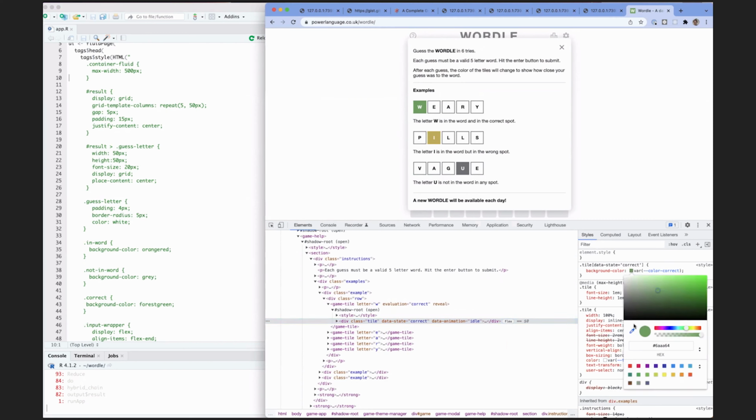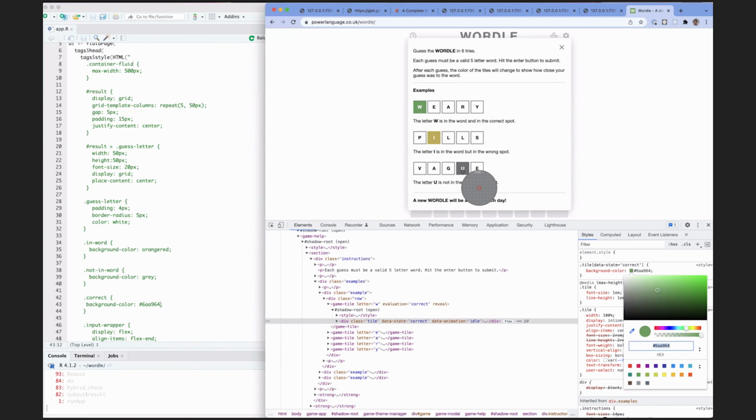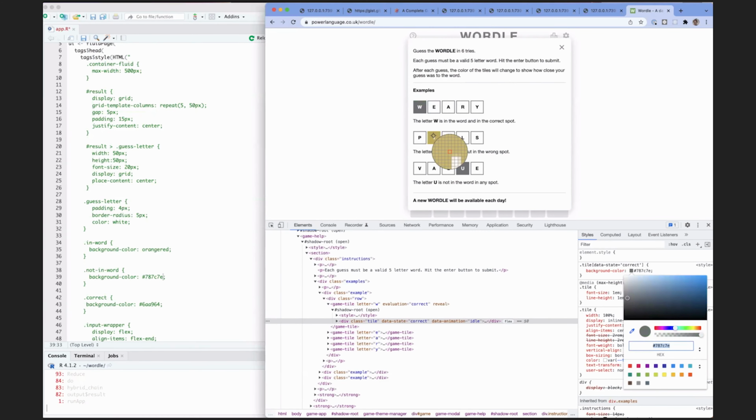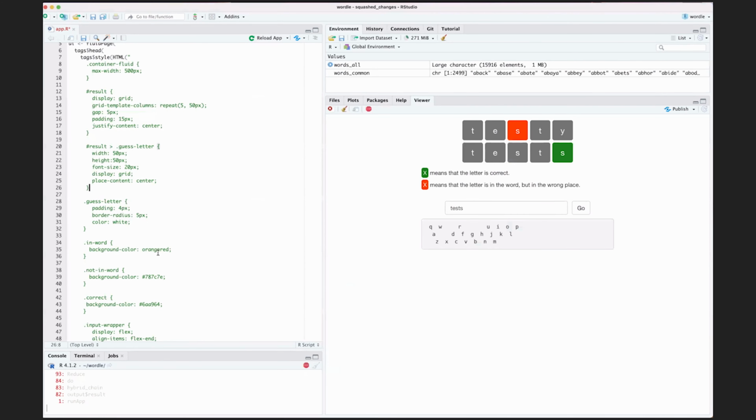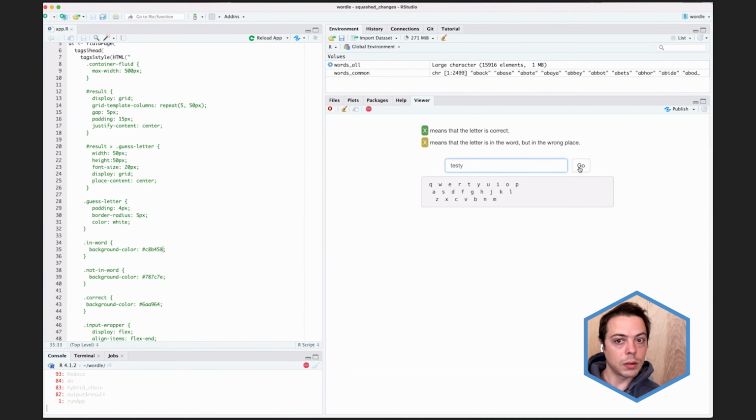But there's an easier way to grab colors, or some might say steal colors. So we use this, you see this little eyedropper. Put that eyedropper over something, it'll show up the color right there. We can copy that. So forest green gets replaced by this hex color. And then the gray that he uses is this hex color. And last, this is hardly an orange, it's more like goldenrod, maybe. Use that. Reload it. That looks correct.